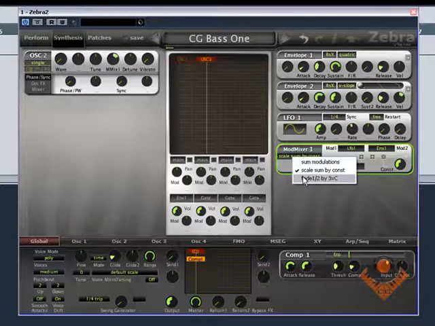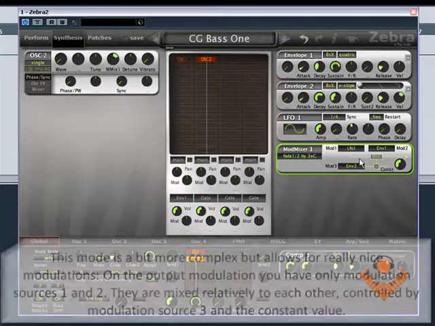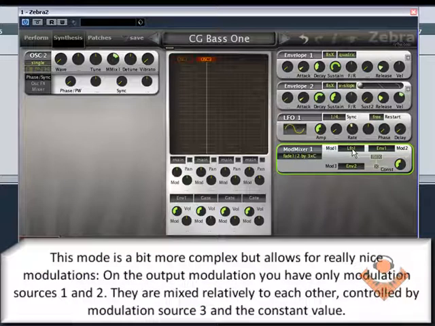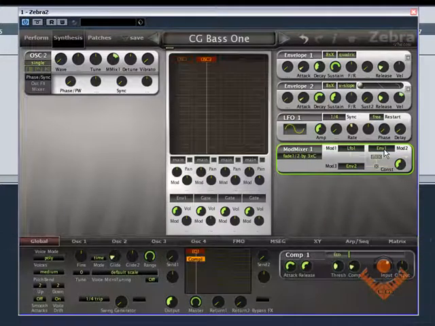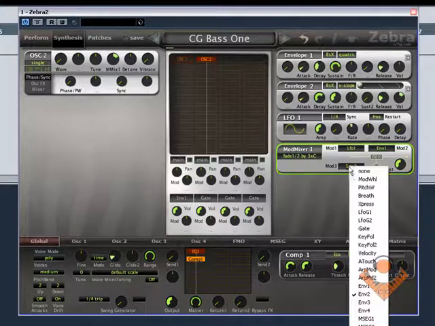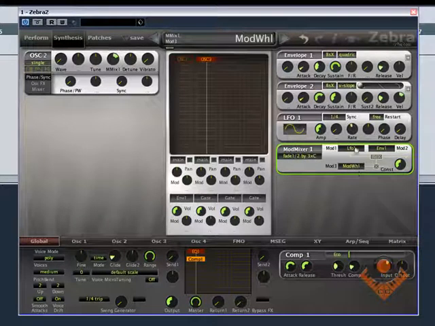And the third one, fade half by 3 times C. This one sounds more complicated, but it's actually very easy to understand. Basically what you've got, LFO1 and envelope 1 are being mixed together, but then I can put in the modulation wheel here, which actually controls the amount.